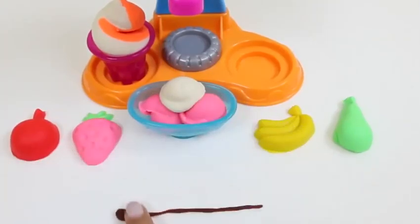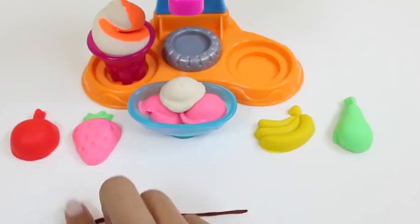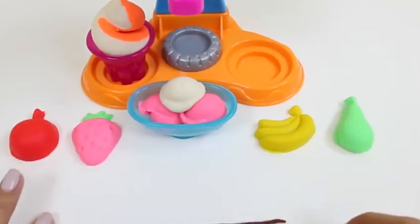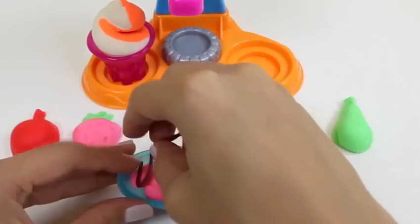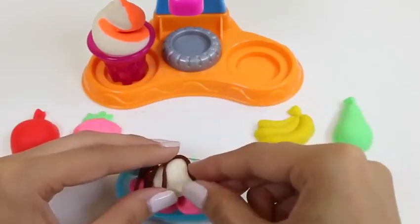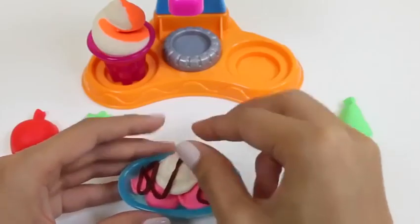I like my sundaes with hot fudge. I'm gonna be using some brown Play-Doh that again, unfortunately didn't come with the set. We'll just roll it out and then lay it on top of our sundae like this. Mmm, it looks good.